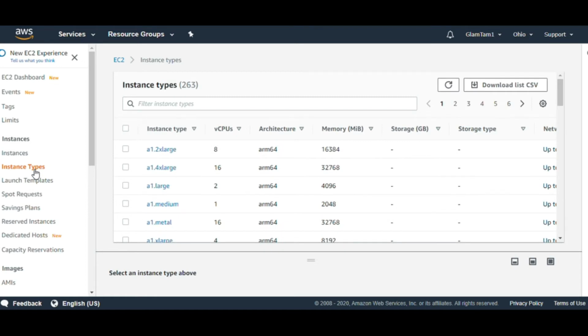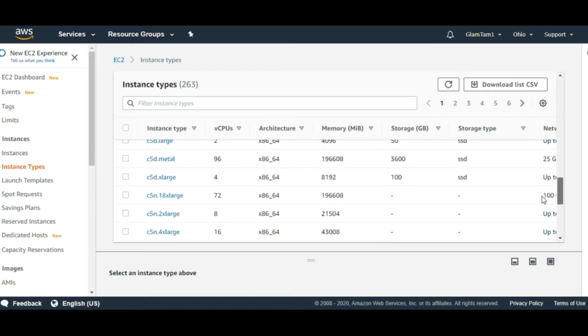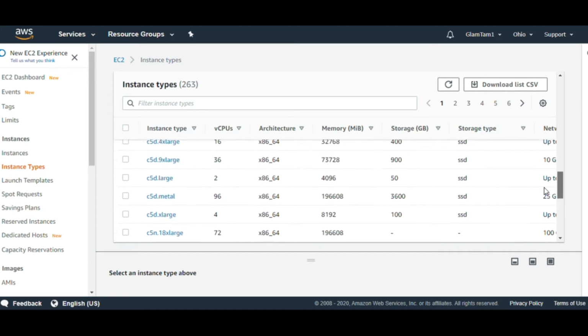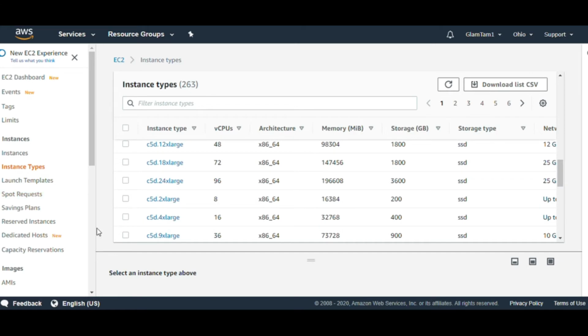So this is based on the size you want. So it depends on the kind of job that you're doing there, and they all come with prices attached as well. And the good thing about AWS is that it's a pay-as-you-go service. So you're charged for what you use basically. So in this case, size matters.